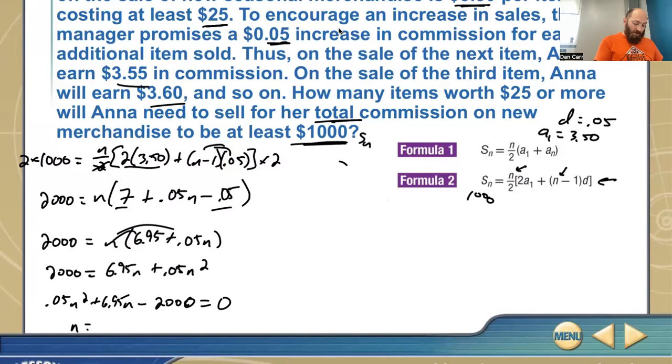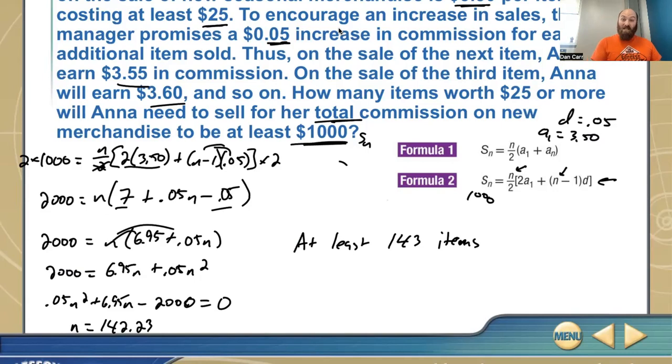When you do, you're going to get 2 answers. Remember what n is representing in this case. N is representing the number of items that she's going to sell. So I'm going to get a decimal number of 142.23. I don't care about the negative number. The negative number is not realistic here. So to fully answer this in context, because that's a decimal number representing the number of items sold, that part by itself is not realistic. So she has to sell at least 143 items to earn a commission of at least $1,000.